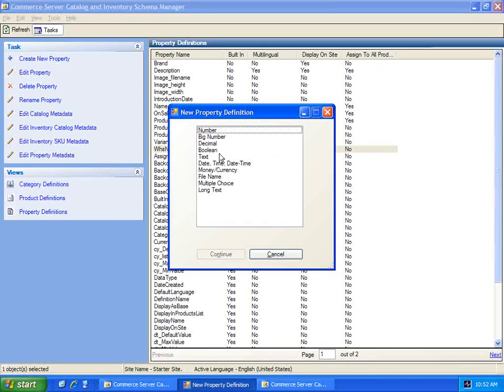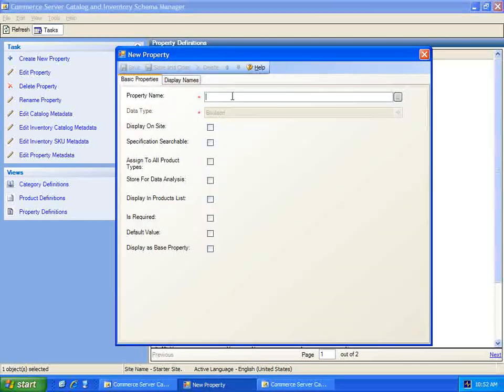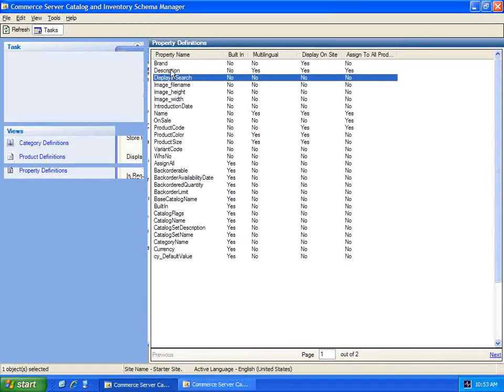We'll make this a Boolean. We're not going to display this on site. Assign this to all product types. No. Is required. No. There's no default value. And displays base property. Okay. So all we're going to create is this display in search. Save and close.